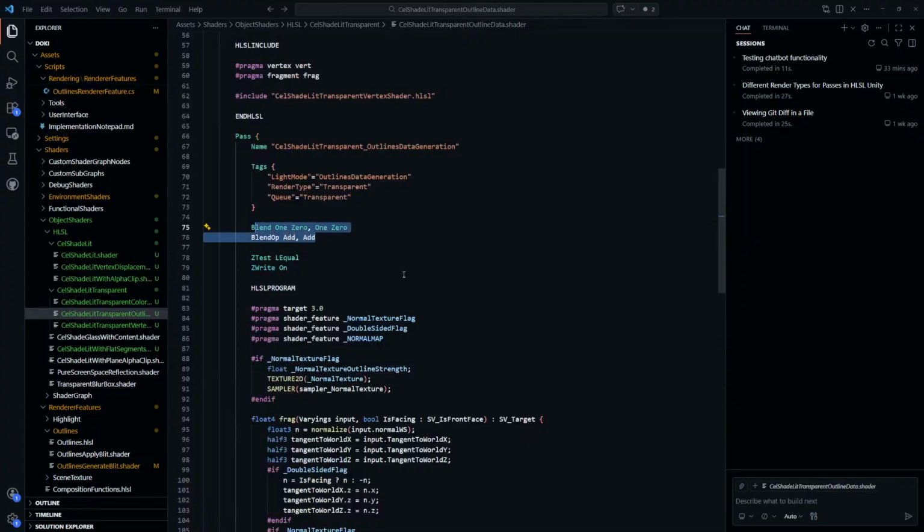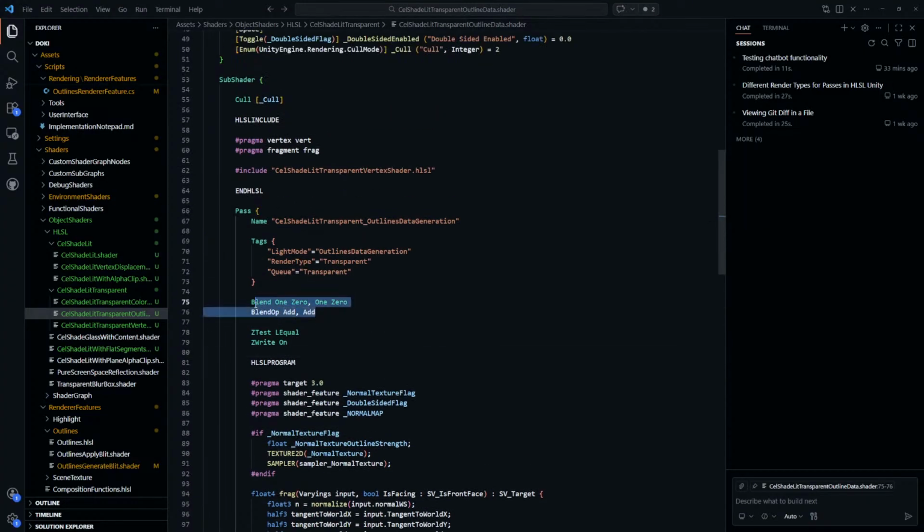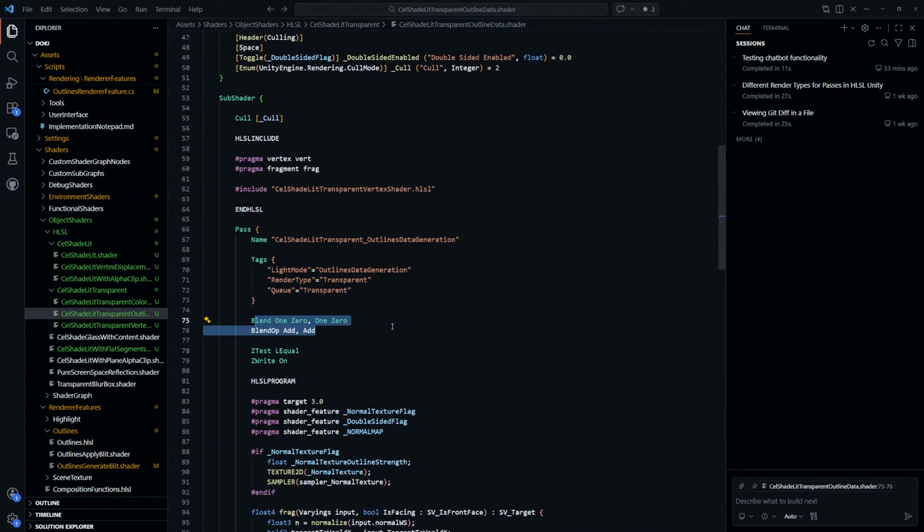But if we do a blend 1-0, we just override whatever we have. Transparent.